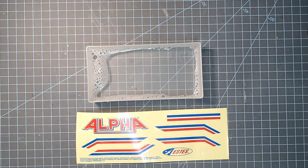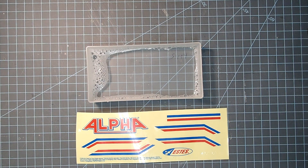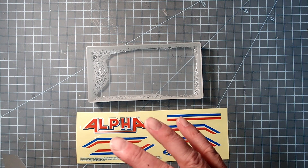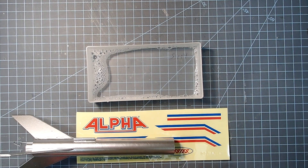With vinyl decals on a painted rocket, you can put the decal sticky side into some water that contains just a little bit of dishwashing liquid. This lubricates the decal so that you can move it around, get all the air bubbles out, and when the water dries out it becomes permanent. You do have to have a sealed rocket — a good spray paint job with a couple of coats should be sufficient. If you used acrylics, you'll want to put a couple of coats of clear coat on so that you have a waterproof finish.